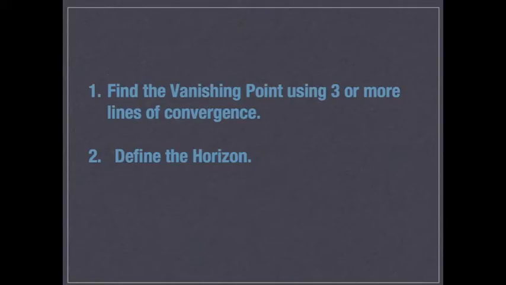There are two stages to doing that, and the purpose of this is just to set up your camera location. All right, so let's see if you understand this. Step one is I want you to find the vanishing point using 3 or more lines of convergence. You can do it with 2, but sometimes there's a little distortion with the camera lens, and your lines might not always line up perfect. So that's why you usually want to go with, say, 3. If you want more practice, just use more.